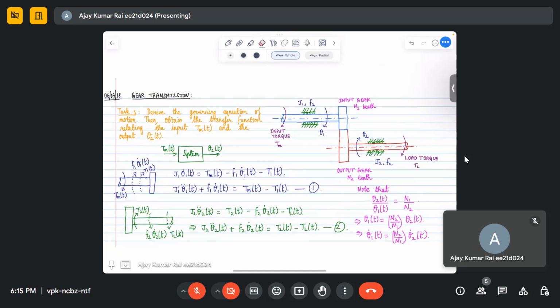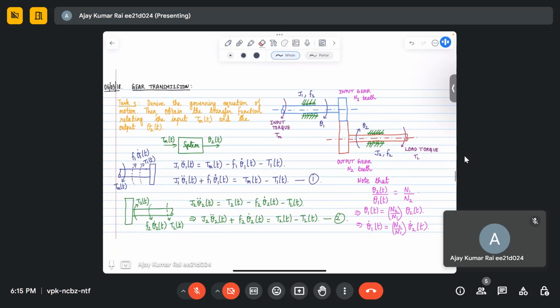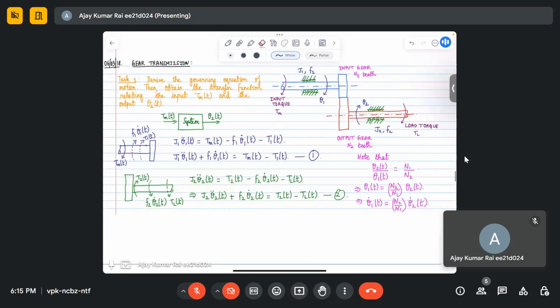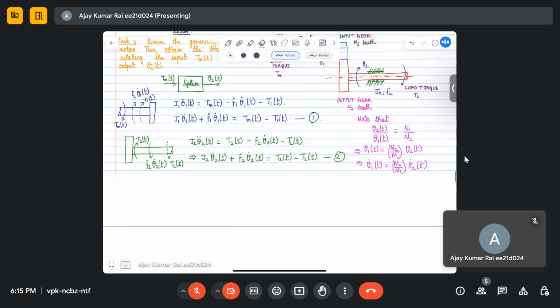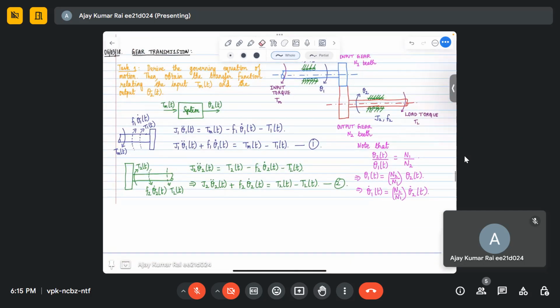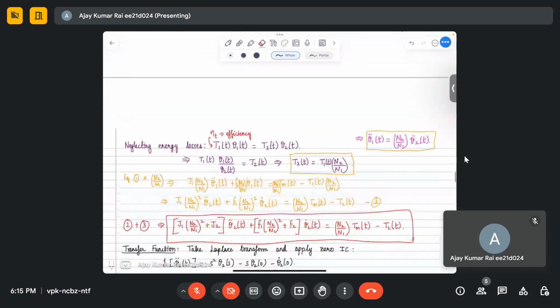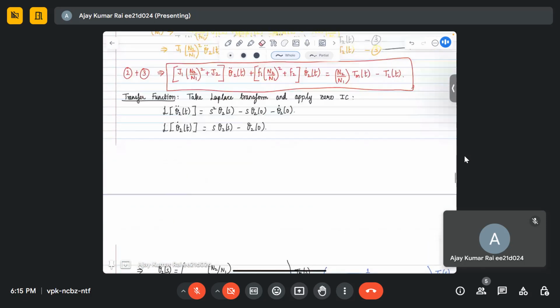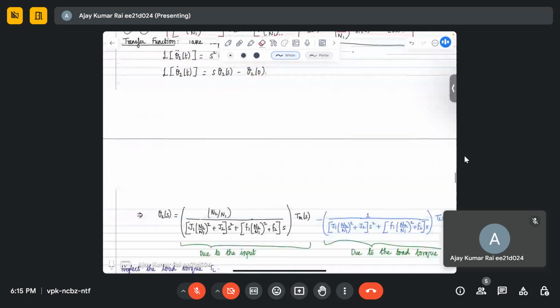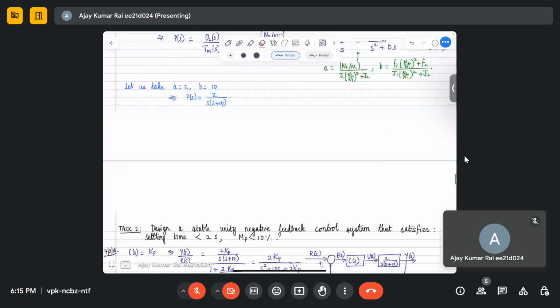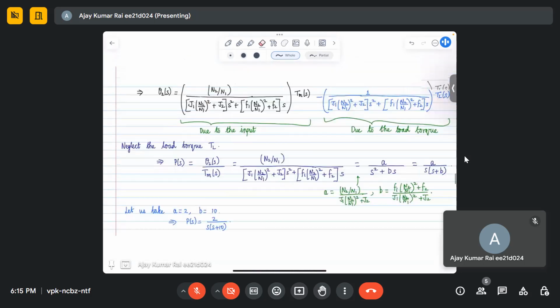And in the last two lectures they have started the modeling. This is a gear transmission system. We are just deriving the transfer function between input and output. The input is the input torque and the output is the output angle of the output shaft. These two shafts are coupled using this gear. They are just using a free body diagram, making the equations and finding the relation between the input torque and the output angle. It's very simple. They have neglected all the initial conditions here. I think up to here they have studied just the modeling part.